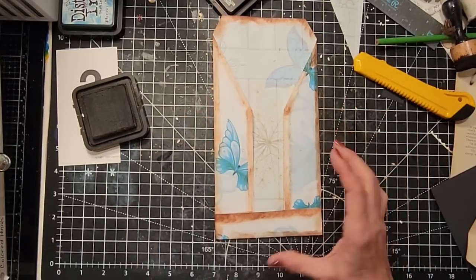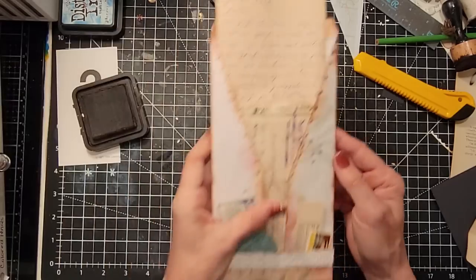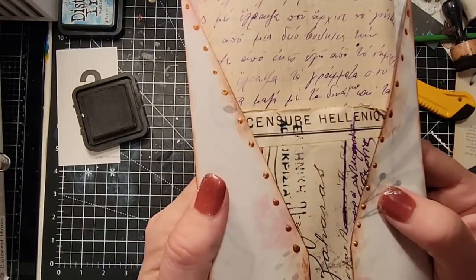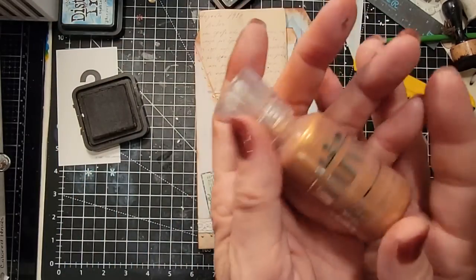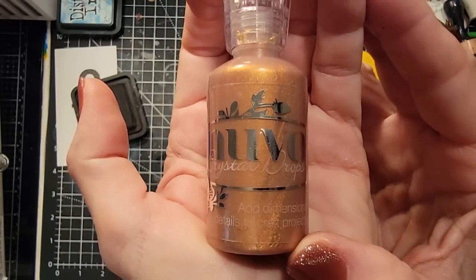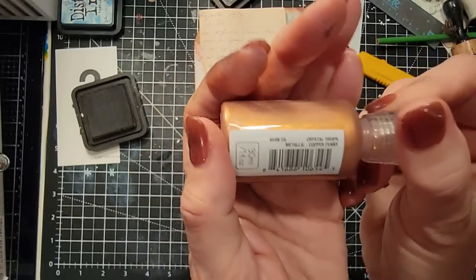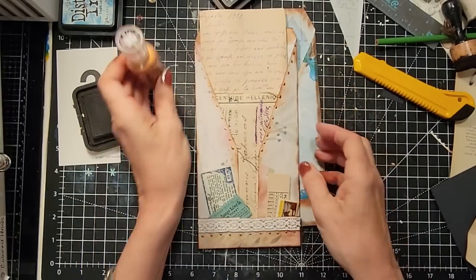So let's go ahead and decorate this little guy. And how did we decorate this one? It was very simple. Apparently, I used some Nouveau drops. That's in Copper Penny. Mm-hmm. That's what she did. She came along with the Copper Penny. Nouveau crystal drops in Copper Penny. Okay. This bottle will last you forever, by the way.